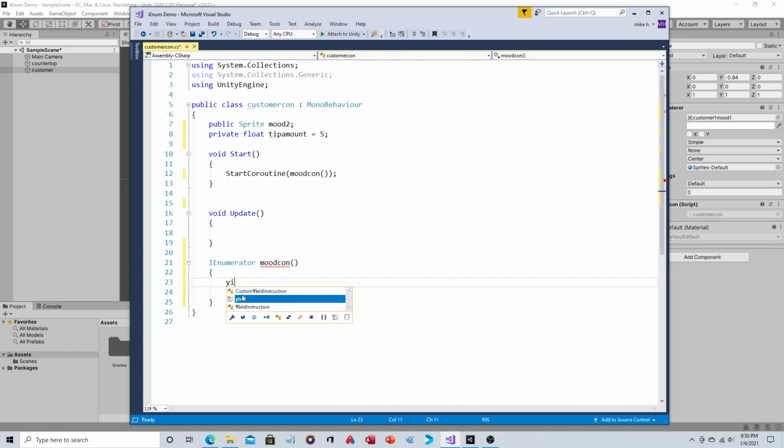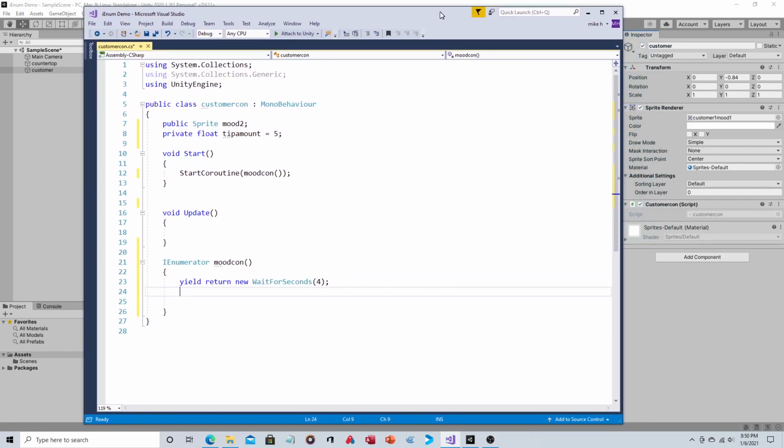And then we put in yield return new WaitForSeconds(4). Again, I'm not going to explain every little bit. Just know that this sentence effectively makes everything after it wait a period of time measured in seconds. I don't want you to have to wait very long, so we'll just have it be 4 seconds and then something will happen.